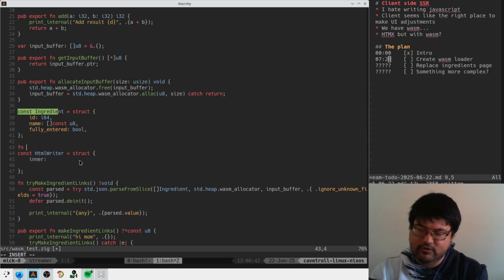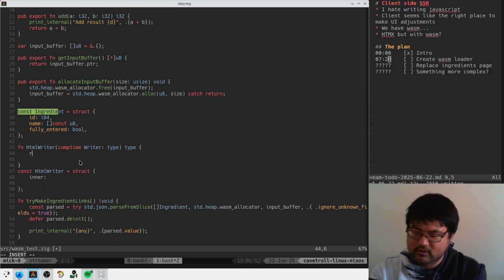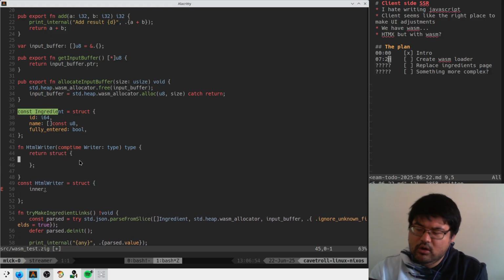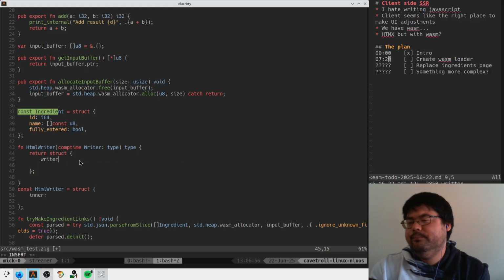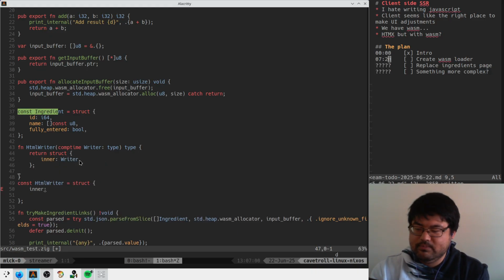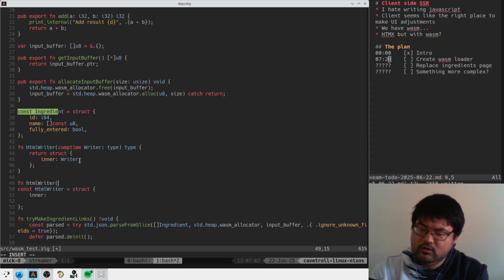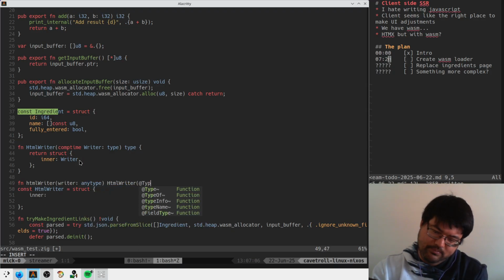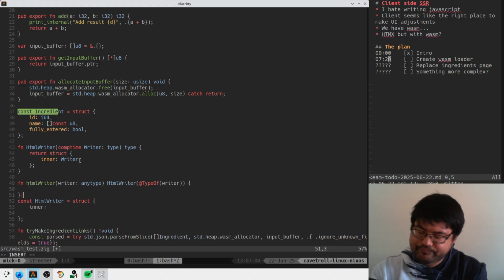So maybe this becomes a function HTML writer that takes in a writer type and returns a type and then wraps this thing. Yeah, and then all we have to do is make a little function to make this thing, where writer is any type, and it returns an HTML writer with type of writer. Boom.